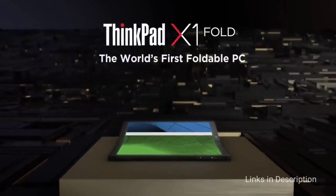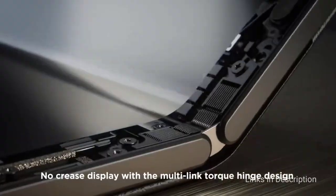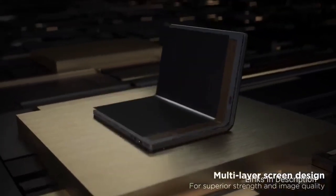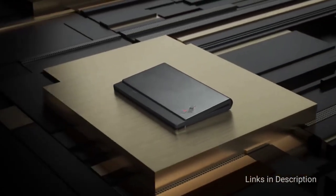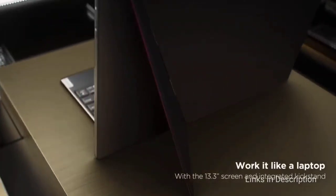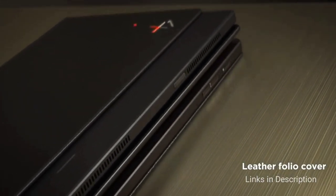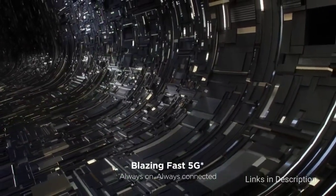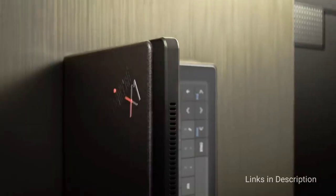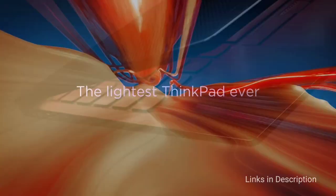Unlike many other new laptops you'll have to wait for, you can actually buy the Lenovo ThinkPad X1 Fold right now — as long as you're willing to pay the $2,500 base price. You'll get an Intel Core i5 processor, but the folding display is the obvious draw of Lenovo's newest machine. The X1 Fold features a 13.3-inch 2K touchscreen backed by 8 GB of RAM and 256 GB of storage. When closed, it resembles a sketchbook with its luxurious leather cover. You can flatten it into a tablet, fold it into a laptop, or use the leather cover as a stand with a detached keyboard. The main downside is the extremely high price.